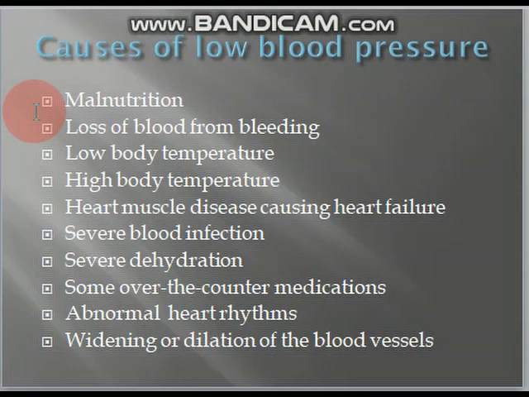So the causes of low blood pressure, we have malnutrition, loss of blood from bleeding, low body temperature, high body temperature, heart muscle disease causing heart failure, severe blood infection, severe dehydration, some over-the-counter medications which have not been prescribed by the physician, abnormal heart rhythms, widening or dilation of the blood vessels. So the ways of controlling high blood pressure and managing it also go for that of low blood pressure. Thank you, and let's meet again for another lesson.